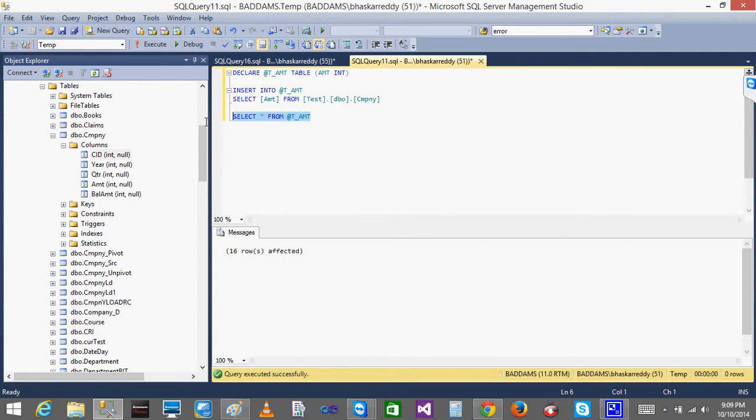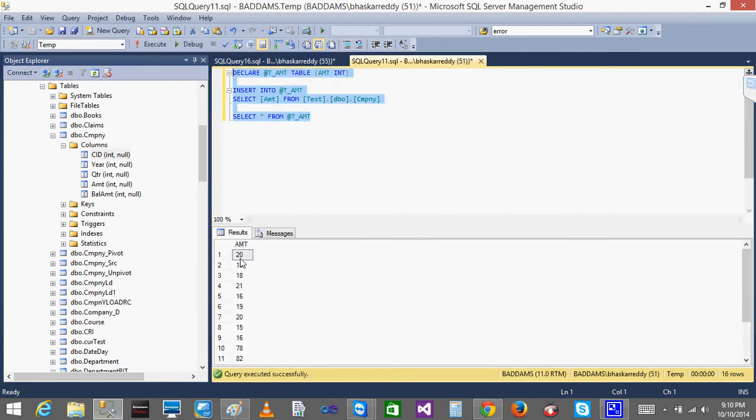See, one more thing, if I execute now, it will not execute, it will throw an error. You see, there is no variable. So always the declare and select variable should be executed all in a single time, that's it. If I execute, now it will show all the results, because you are storing that into this variable of table type. You will call this variable a table variable, and you can use it the same as a table.